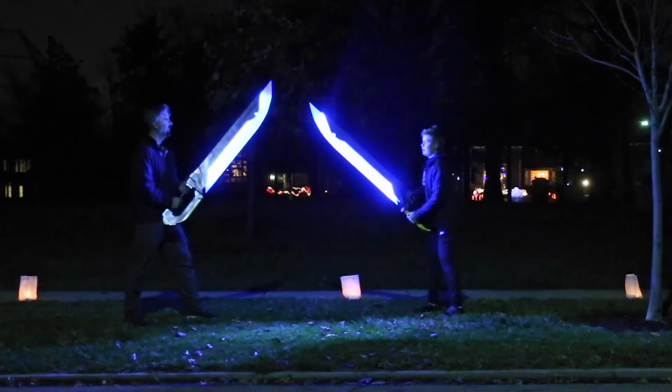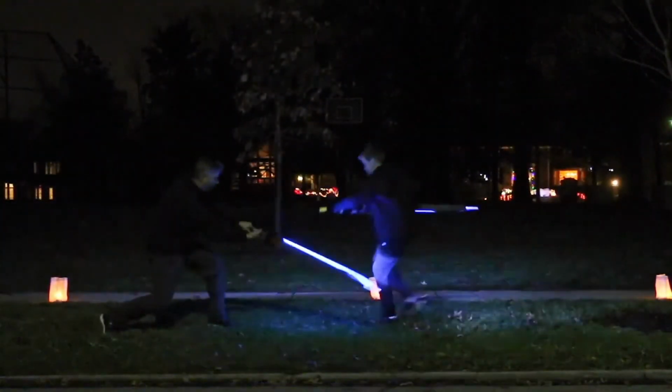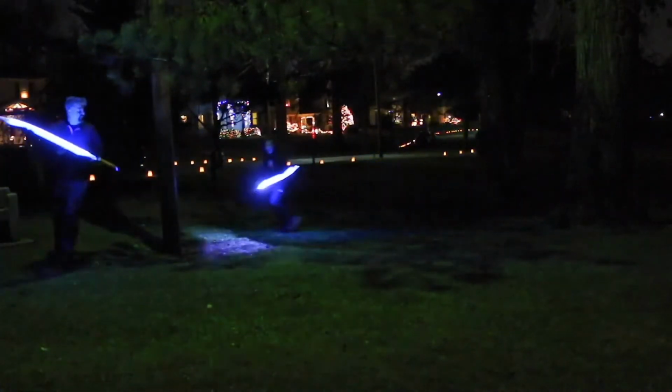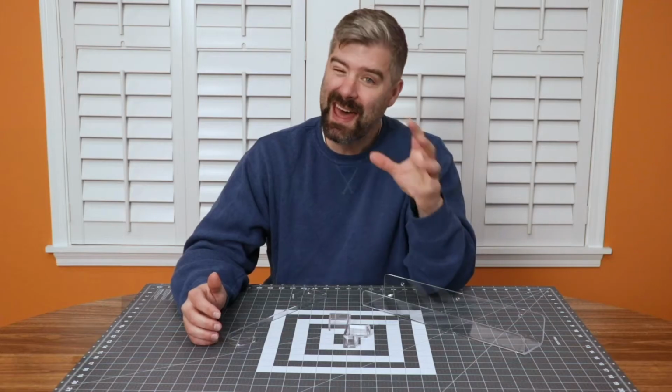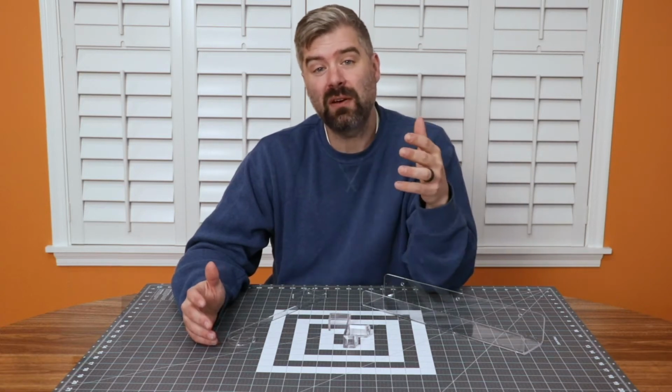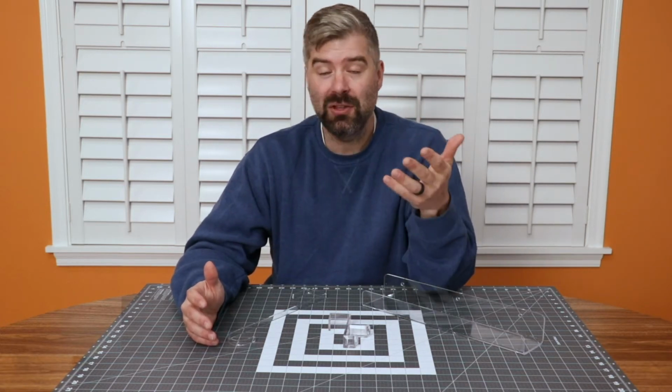The blade is made with acrylic that lights up, so to keep the weight of the overall prop low, most of the other material used is lightweight and a little more delicate. That presented a challenge for displaying this prop on a wall, so I wanted to share a few solutions we came up with that you could also use.